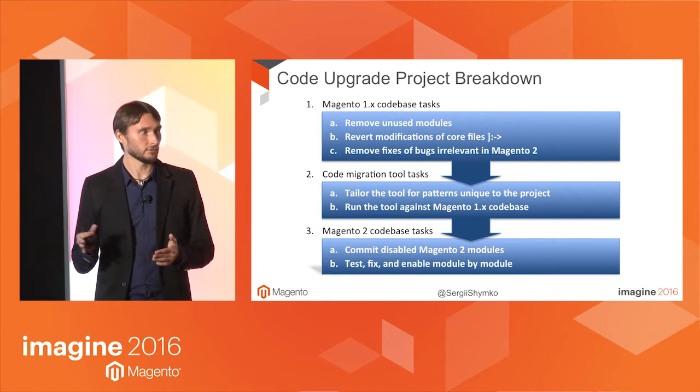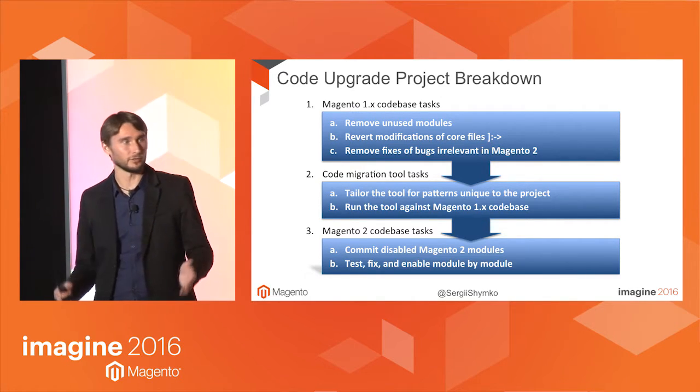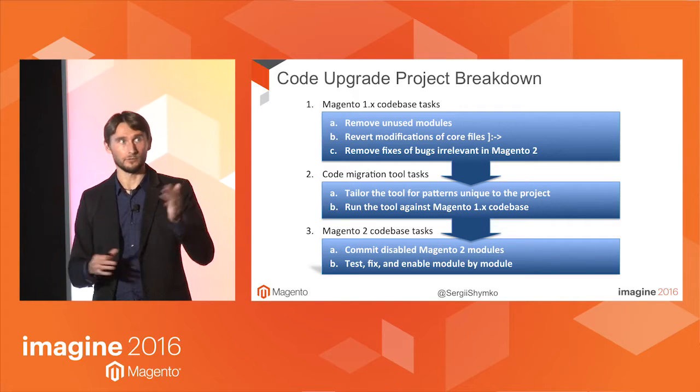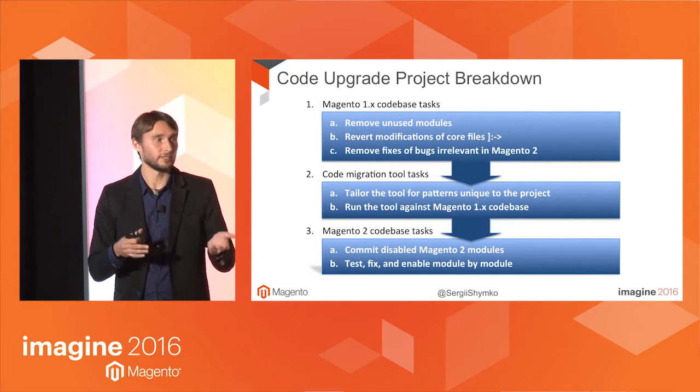As other speakers noted, certain workflows in the application have changed. For example, product creation flow. Now we have the whole different UI and different steps for creating product. If you experienced some JavaScript bug in the product creation flow, chances are it's going to be fixed in Magento 2. Because the whole flow is different, so the bug is not going to be there. You need to inspect your existing fixes and know what these fixes affect, and I would say most likely just revert all your fixes or implement them as customizations.